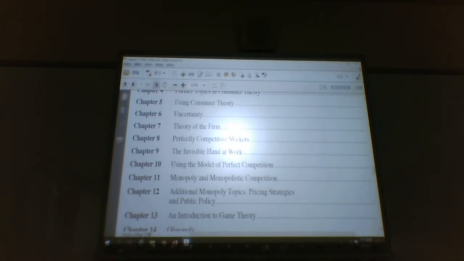So basically, monopoly, mono means one. So that means there is only one producer. And poly means to sell. So there's only one firm selling the products. So in this case, because there's only one producer, the producer basically can control the pricing. The example in Taiwan would be HSR. What is HSR? High speed rail.